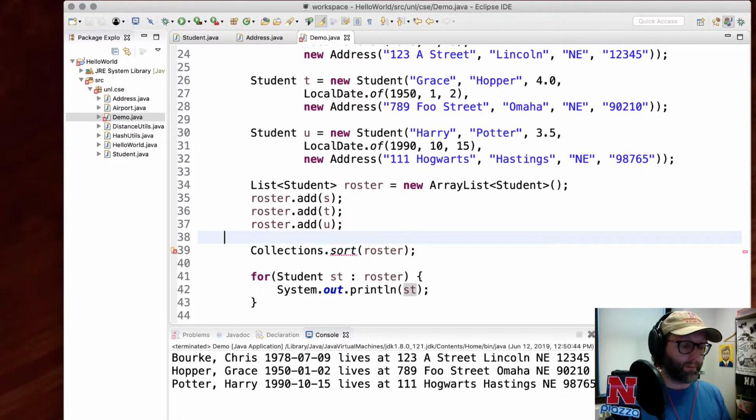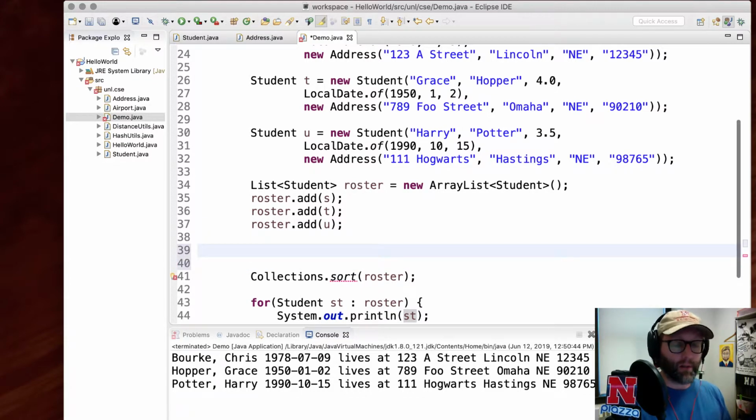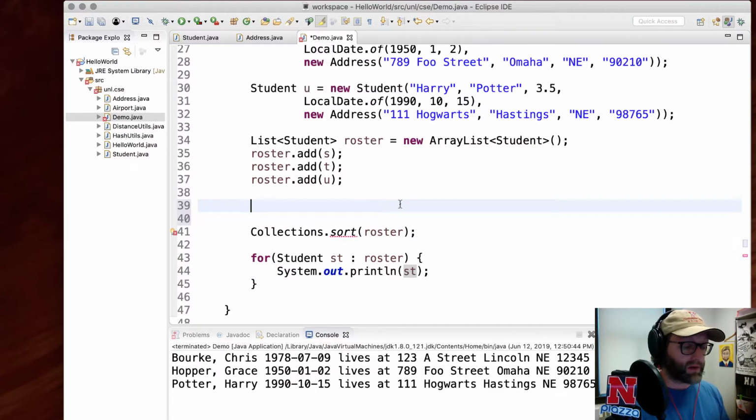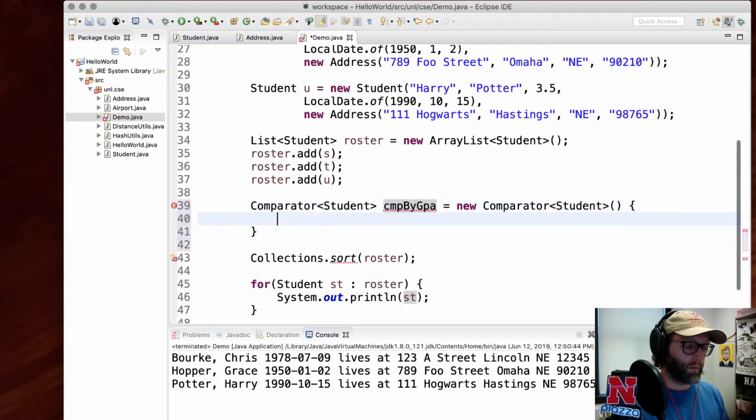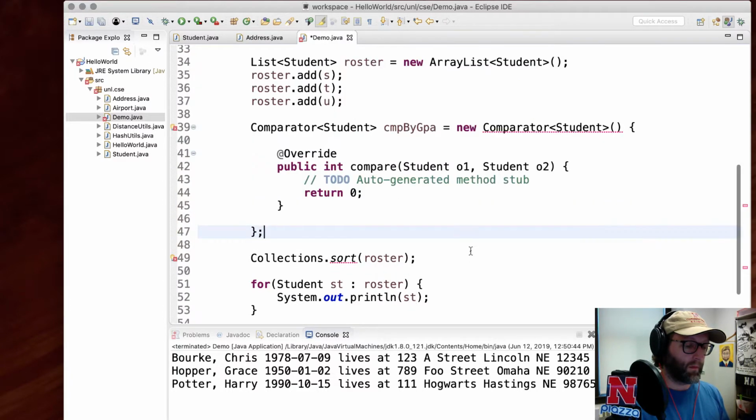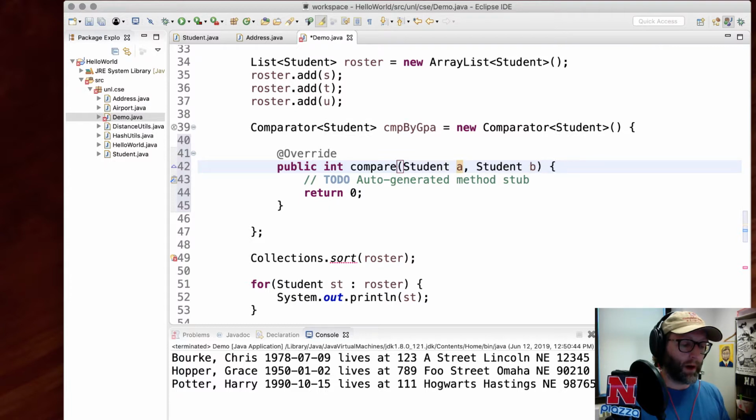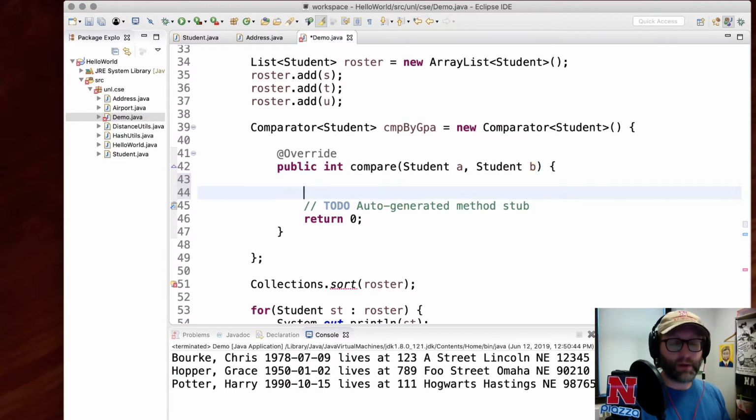comparator. Let me go ahead and create another comparator like we did in our previous demonstration, but this comparator will be for students. It's parameterized for students. And the compare method here will compare the first student to the second student. But to do so, it needs to compare their GPAs, say.